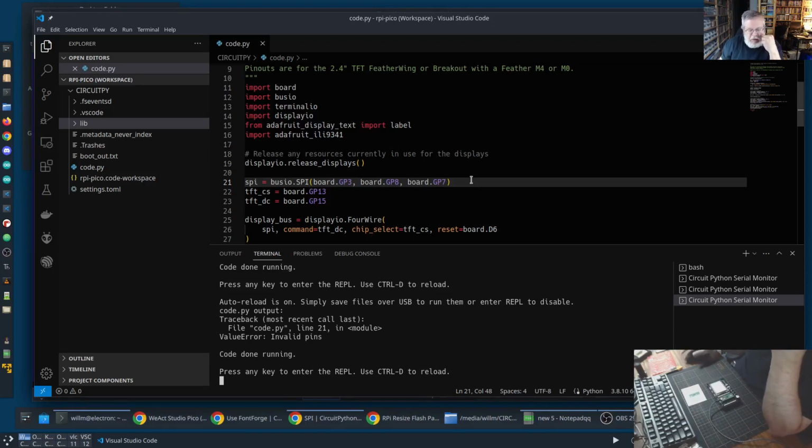Bus SPI. So their code on their page is wrong, and this is not right. GP13 is the CS pin. Yeah, so I am in this block right here.